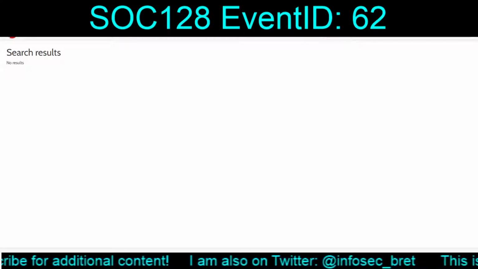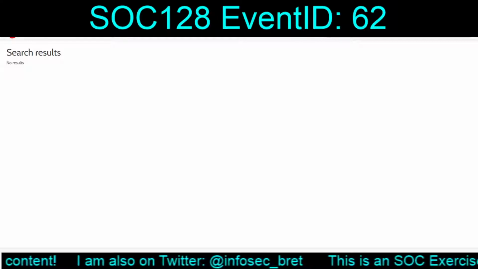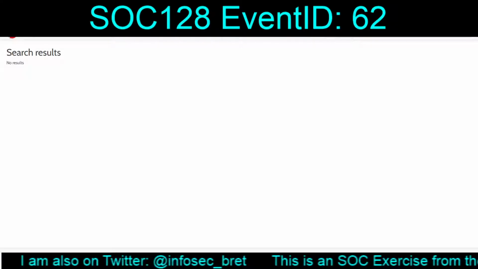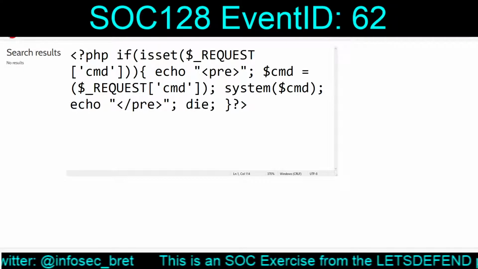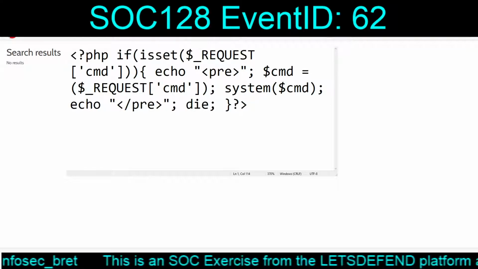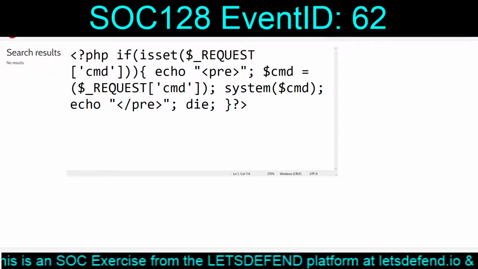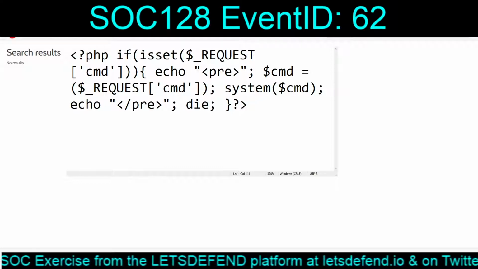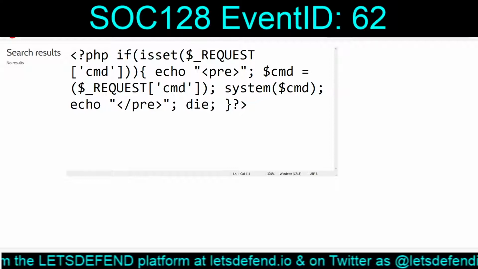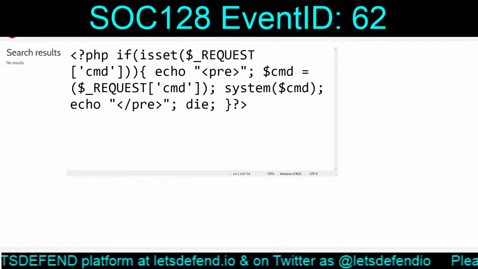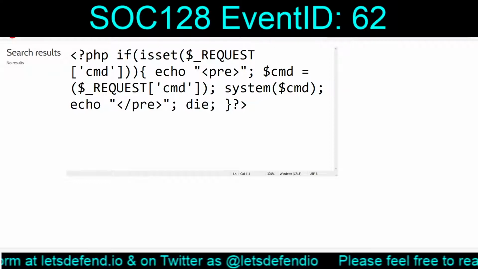I guess let's open up the file in Notepad and we'll take a look, see if we can derive anything. So I've got this blown up and it should be visible on screen. PHP if isset request command. Yeah, I don't really do a whole hell of a lot in PHP. But considering we have enough reputable detections that this is a backdoor, I'll believe it.